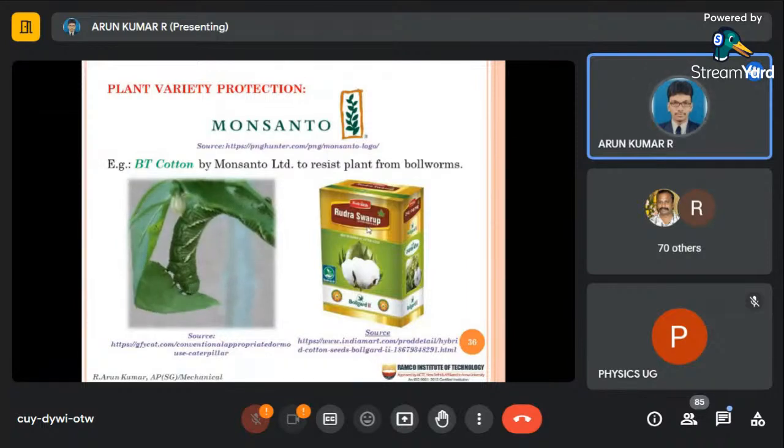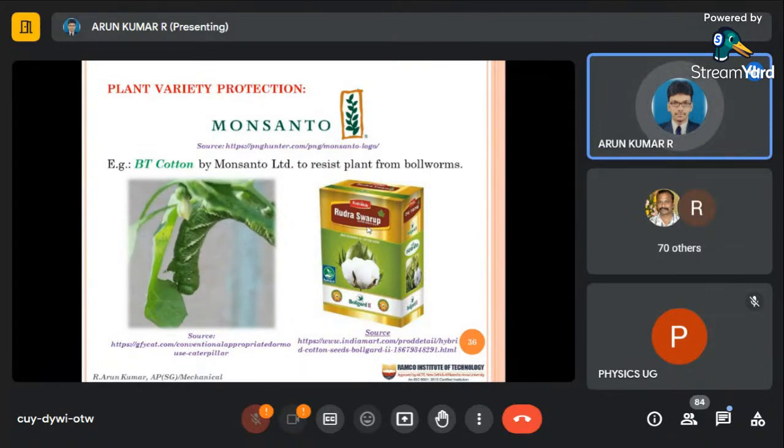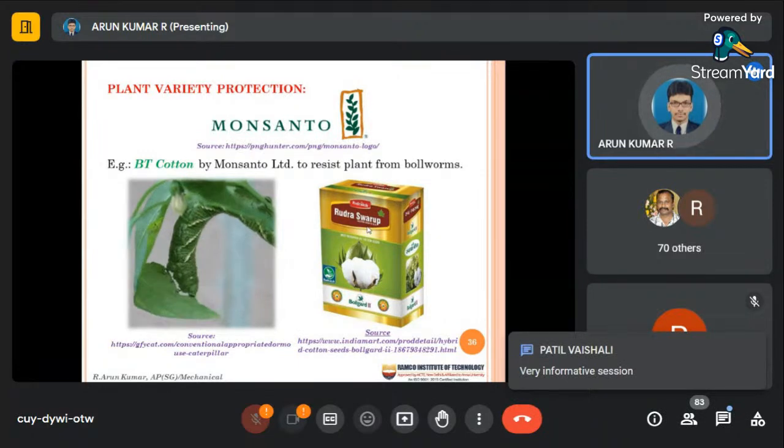And before going to the last type of IP which I have presented here, there is one more kind of IP which I have not mentioned in this presentation, that is semiconductor and integrated circuit layout design registry protection. Shortly, it is called SICLDR. It is meant for any kind of development that is made under semiconductors or integrated circuits. For example, we have a mobile phone, and there is an IC inside the mobile phone, and the layout of that IC can be protected under SICLDR.